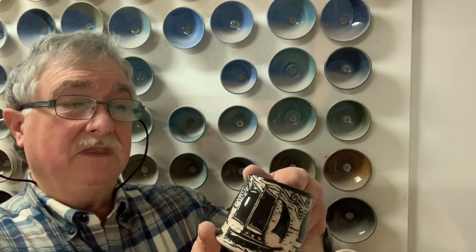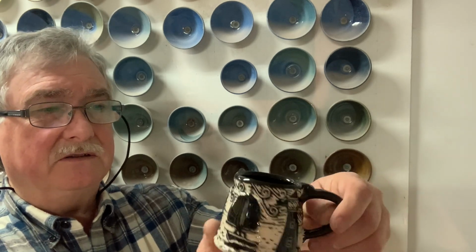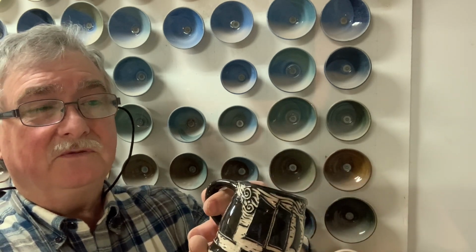And then the little espresso ones I've never done before, so I'm going to have to take a look at these. They're probably going to be around, if there's big ones, they're half the price of the other ones, I would think. So you're talking 45, 49 in Canadian dollars.